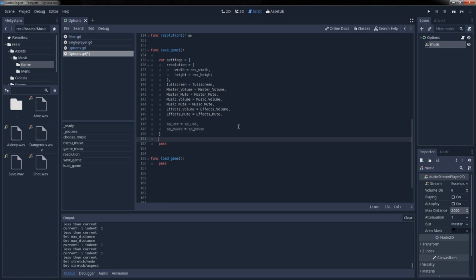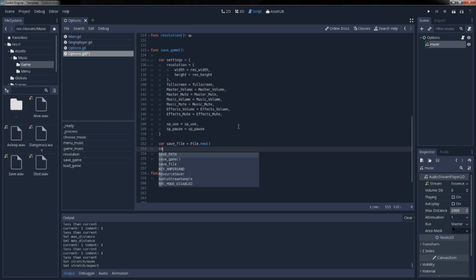Okay, so now I'm actually going to save this. First, we're going to create a new variable. We're going to call it save file. And now our save file is going to equal file.new brackets. So now that we've created the new save file, it's going to be save file dot open.